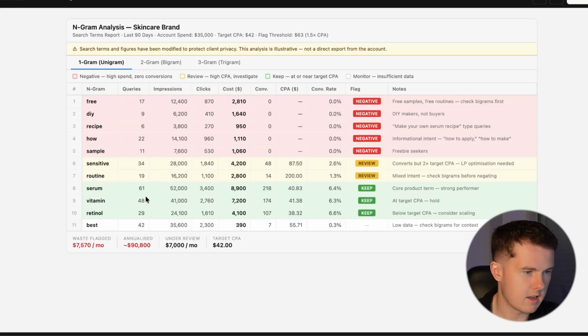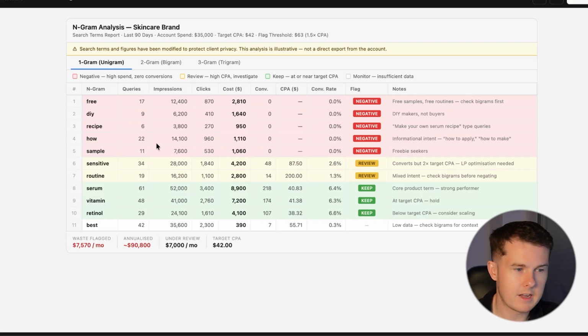And what we're seeing here is a total wasted spend of about $8,200 per month, which annualized comes close to $100,000 in wasted spend on Google Ads. And by simply removing these really low intent queries, what we would see would be an increase in Google Ads ROAS from 2.6 to 3.1. Not just very achievable, but also achievable very quickly. And again, if you move your ROAS up a couple of points, that can be the difference between breaking even on first order and actually gaining some margin on that first order.